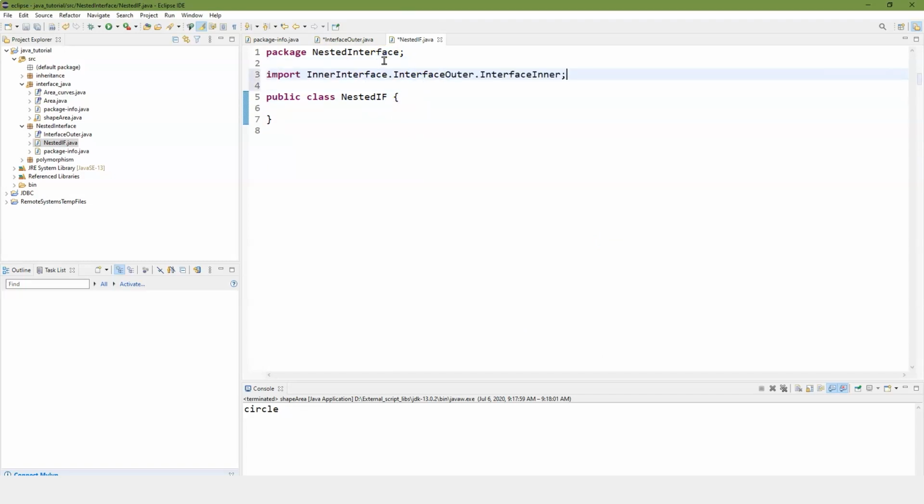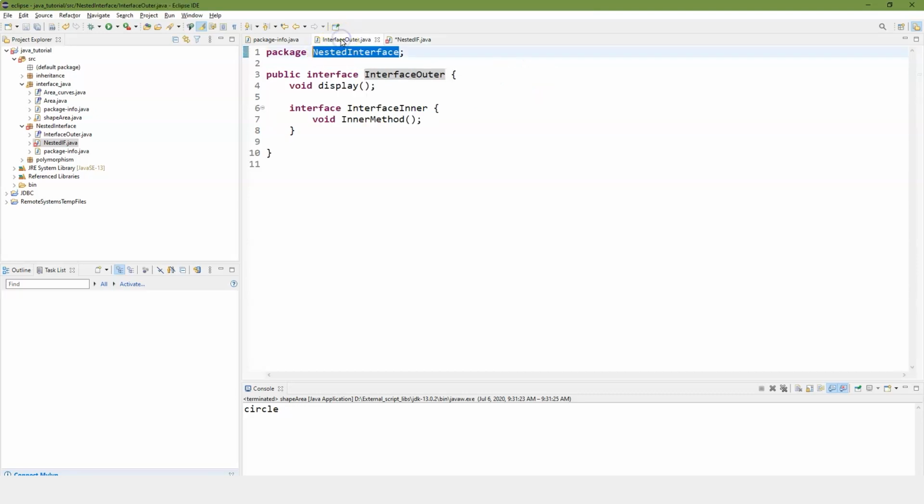In our class, we're going to import from our package, nested interface, interface outer, interface inner. I forgot I changed the name to nested interface for the package. That just means that here's our interface outer, and here's our interface inner.